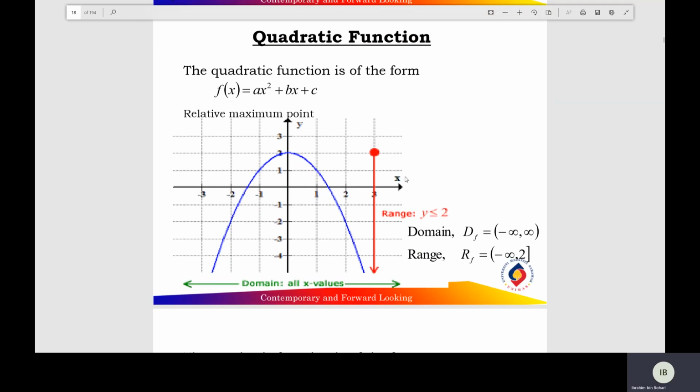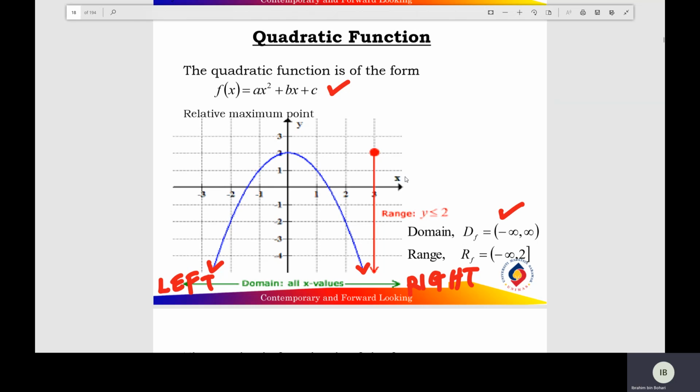Okay, number 3, quadratic function. The general form of the quadratic function is f(x) equals ax squared plus bx plus c. And here you find the domain of the quadratic function. The domain of the quadratic function is defined for all the real numbers. Domain here means all the values of x from the left to the right of the function. Okay, you list down the domain. Domain here is negative to the positive infinity, all the values of x.